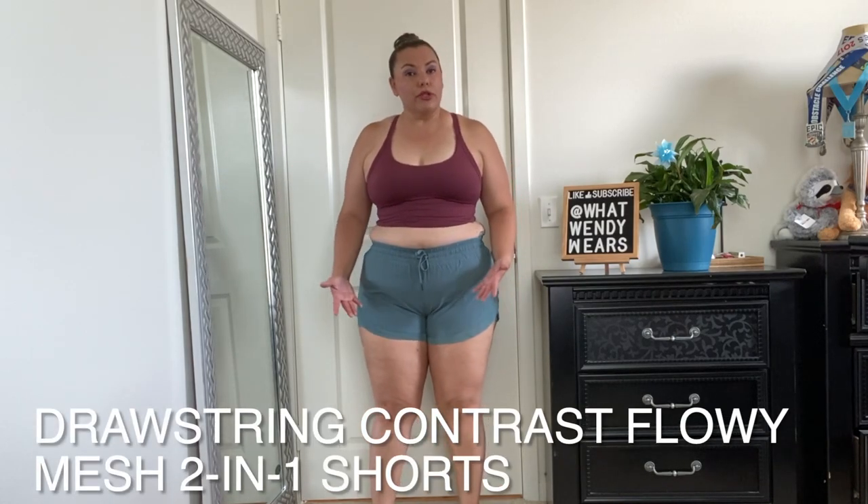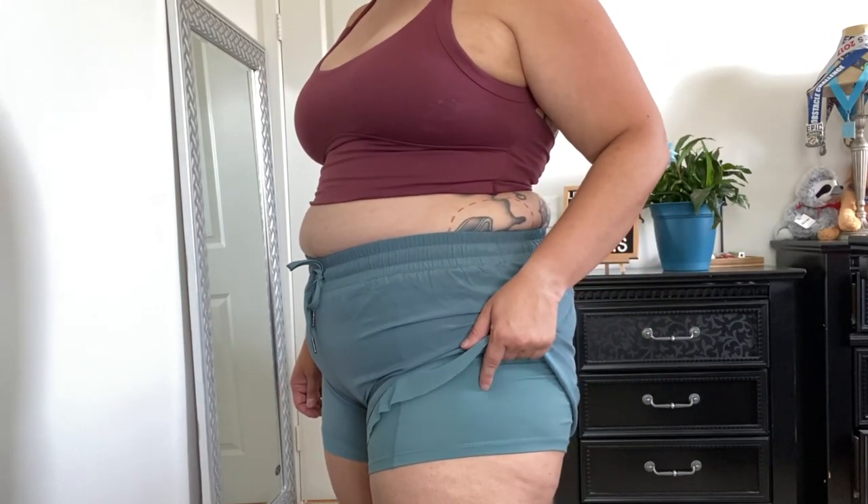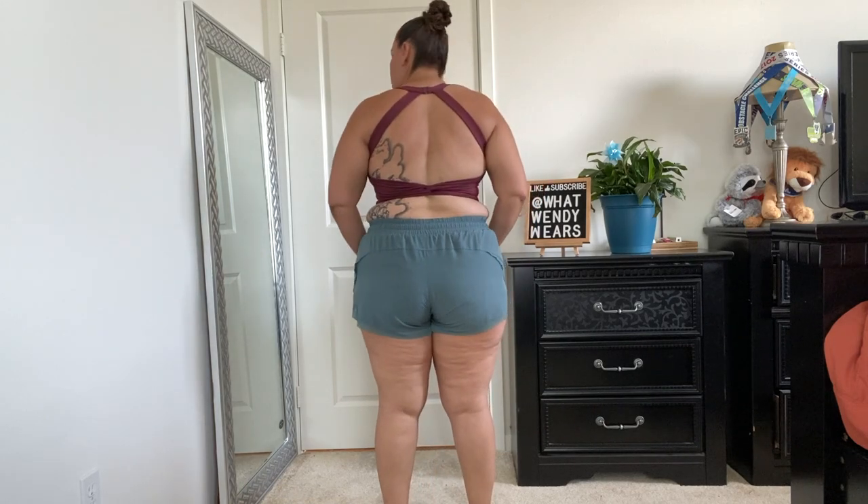These shorts are similar to running shorts. What I like about them is that they are very breezy and they do have a V here on the side. Underneath there's actually like a little biker shorts built in, which are super comfortable so you don't show too much. It has a drawstring and it's more like a nylon material except for the biker shorts underneath. These are very good if you like to go running outside, however I would probably wear these more for lounging because I prefer a little longer shorts — but when it comes to these shorts they are very very comfortable and I'm going to keep them.